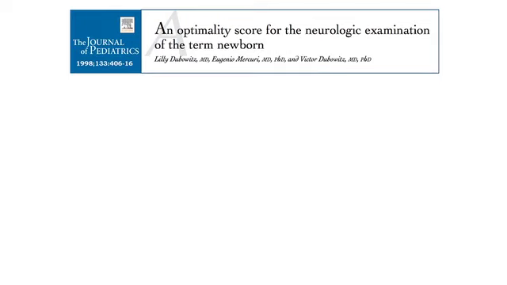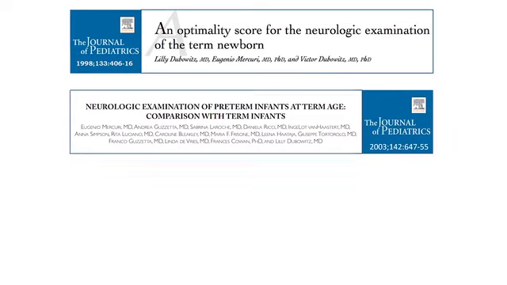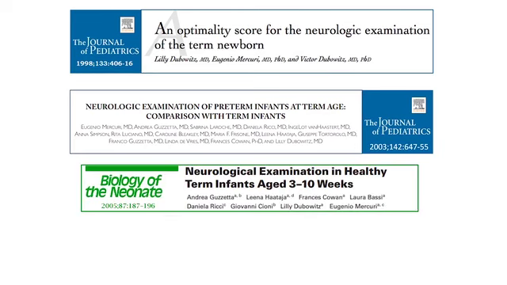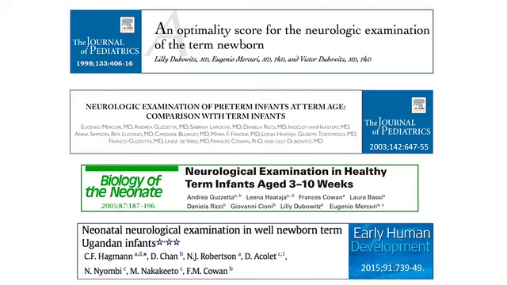If you are using the Hammersmith neonatal neurological exam in a study or for research, it is necessary to read the published papers for further details on the scoring and on its use in different cohorts where normal ranges have been derived. Normal ranges can be different for term and preterm cohorts, the age at examination, and infants of different ethnic backgrounds.